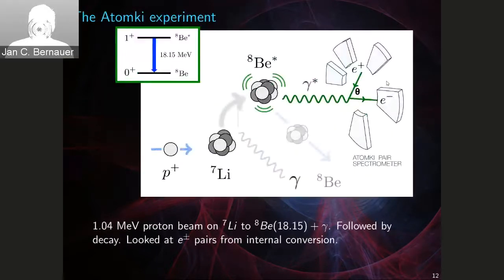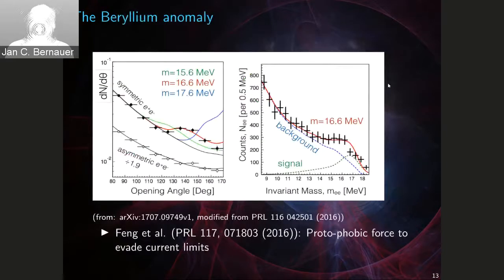The ATOMKI experiment was looking at these, they are detecting the angle between these pairs. And if you do that, you expect from the standard model normally a continuous spectrum, right? It should be flat. That's shown here on the left. The black line essentially is that expectation. And you can see there are data points which are away from it. At a certain angle, you see this bump. And you can explain that with an intermediate state which actually has mass. So if you assume something around 17 MeV, you get that angle out just from the energies involved.